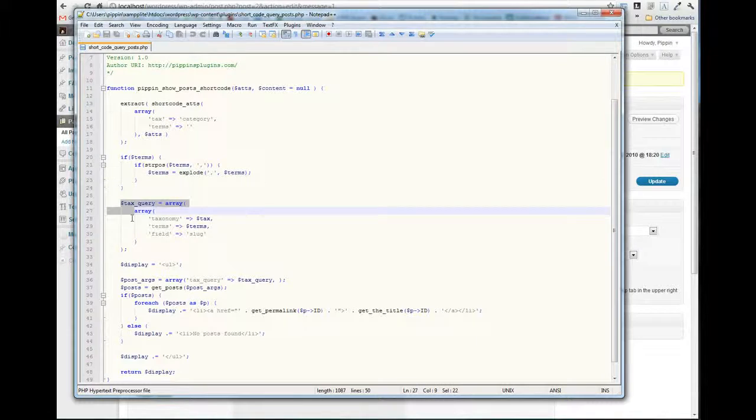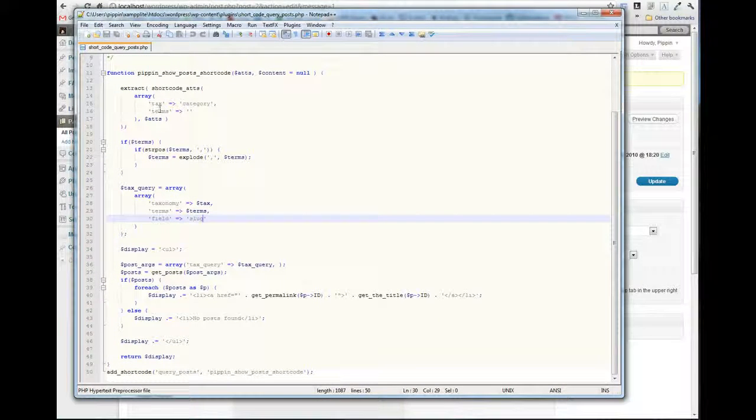Okay, next we get down to the tax query, and this is the actual parameter for the get_posts function that's going to pull in from a specific taxonomy. So what it is, it's an array within an array, and it has a couple fields. First is taxonomy, which you will see is set to the tax parameter from our shortcode as set up here. Next is the terms, which is taking either a string or an array depending on the number of terms given. And then after that is saying that we're going to look for them in slugs. So the terms parameter for the shortcode is going to accept the terms' slugs.